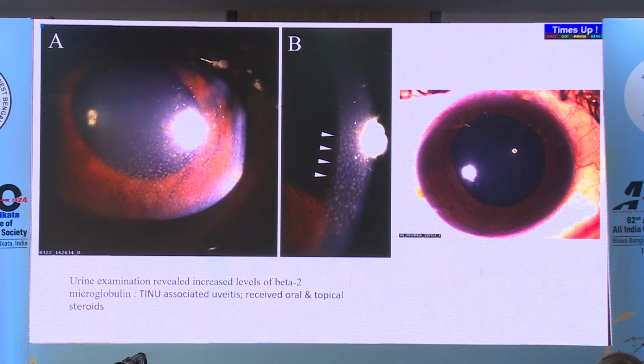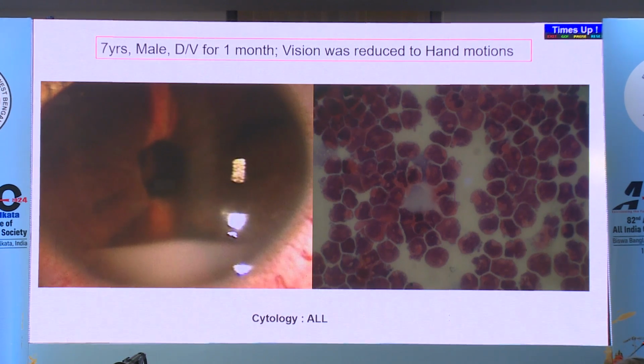Biswas. Yes, sure. This looks like anterior uveitis in a child, but actually it's a case of TINU, and then we have Blau, and we have lots of things which need very aggressive therapy. So please do not just think that children have a very minimal anterior uveitis and you can treat, because that's a very different ballgame altogether.